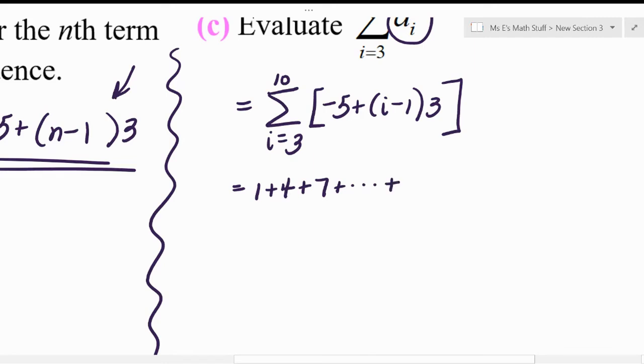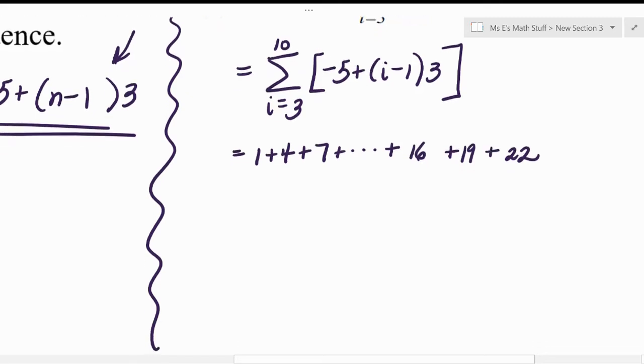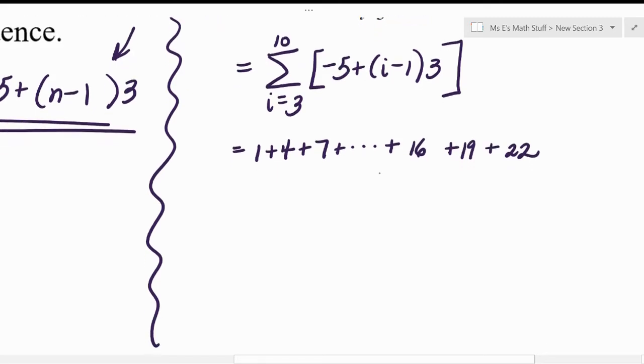And then you could jump to, I'm going to leave a couple blanks. I always like if you start with 3, which we should always start with at least 3, I like it if we end with 3, if it helps. So let's show the last term. Let's jump to plugging 10 in. So negative 5 plus 9 3s. So negative 5 plus 27, so 22. And then I can work backwards. So if you add 3 to move to the right, you'd subtract 3 to move to the left. So I know I left some middle terms out, but I'm too lazy to write 10 numbers.